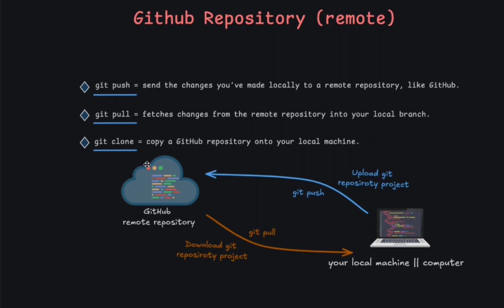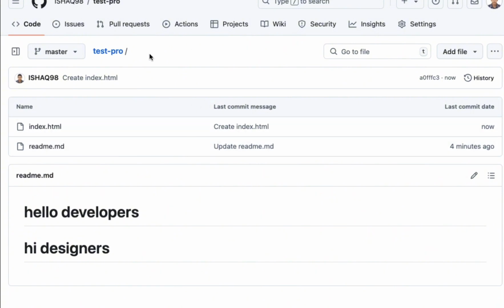Our third command here is git clone. So git clone simply allows you to copy an existing GitHub repository to your local machine. Let's say, for example, one of the scenarios is that you are learning from a tutorial on YouTube and you want to follow along with your instructor. He will give you all the necessary folders and files. He will make it on his GitHub account under a repository online. So he wants you to download the repository or the project and follow along with him online.